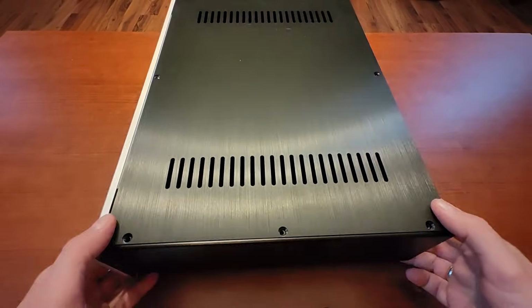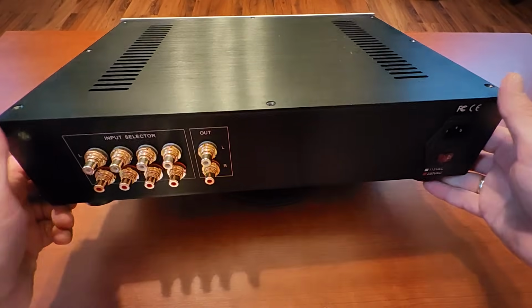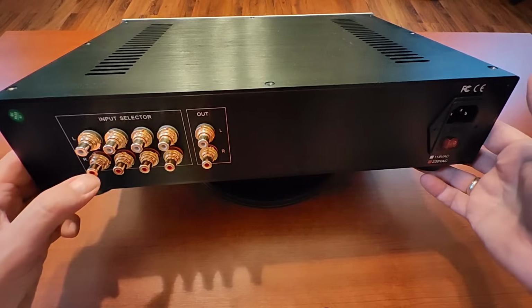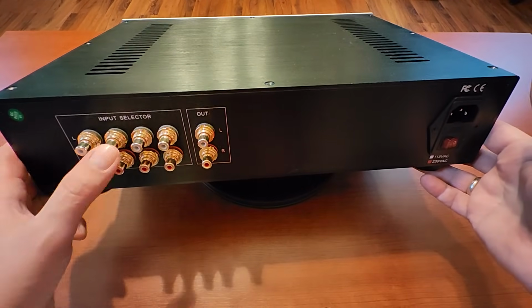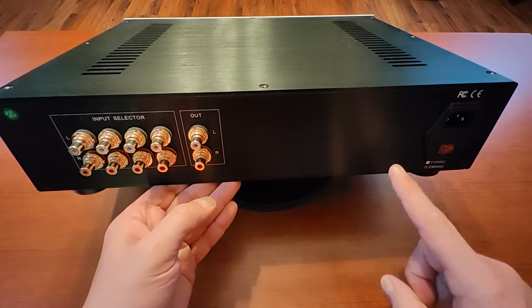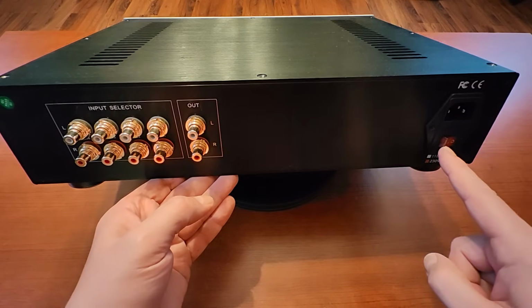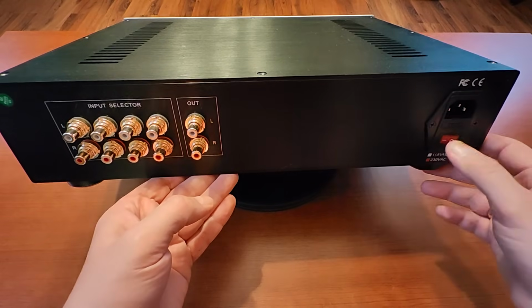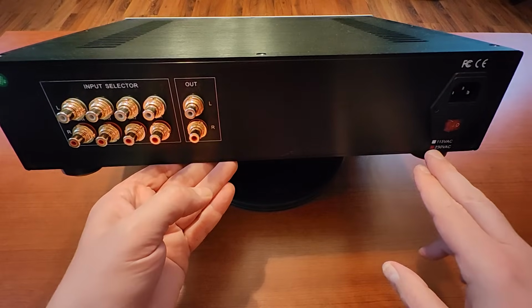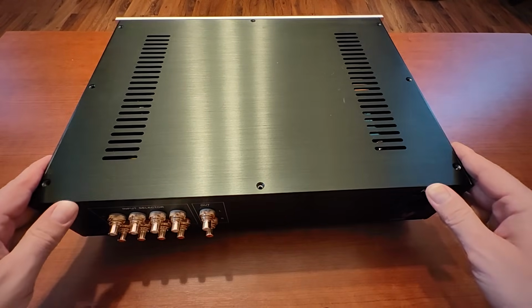Nothing interesting on the sides. On the back we have a set of 4 RCA inputs that are using fake CMC RCA connectors, but they look good. And we have 1 set of outputs. On that side we have a power socket with integrated fuse compartment, and we have a mains rocker. We can power off and power on the device. As you can see, I got the European 230 volts version. Okay, let's take a look inside.